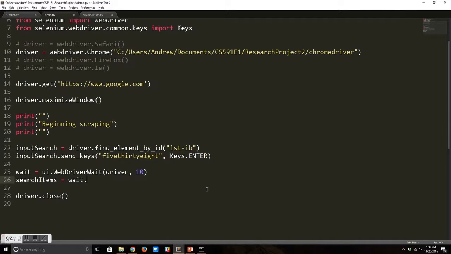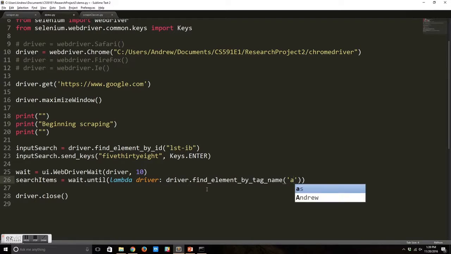So we're going to say wait until lambda driver.find_element by tag name. Now this is going to get all the search results in Google.